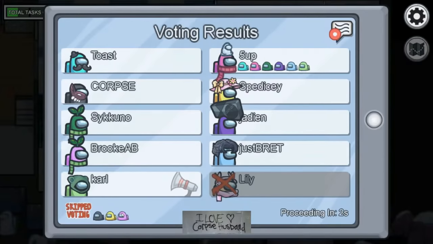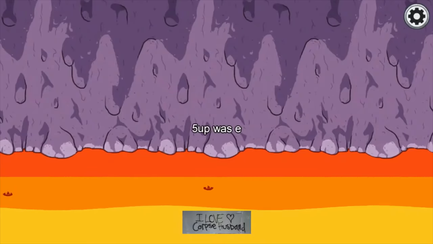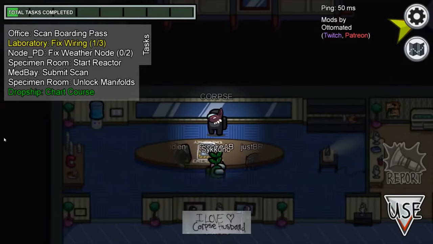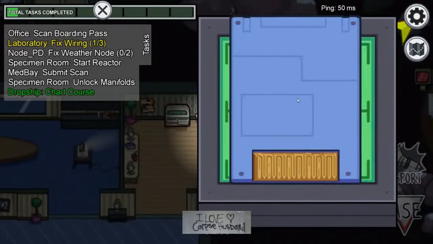Oh my god! You guys, wait, he voted himself! Guys, he voted himself! There's no way he's Jester. There's no way, right? Oh, thank god. That scared me. Holy shit. But I would have been okay with that because I'm crewmate.